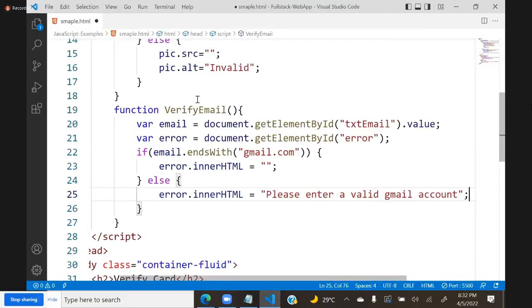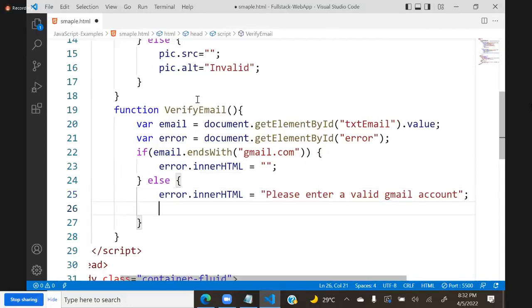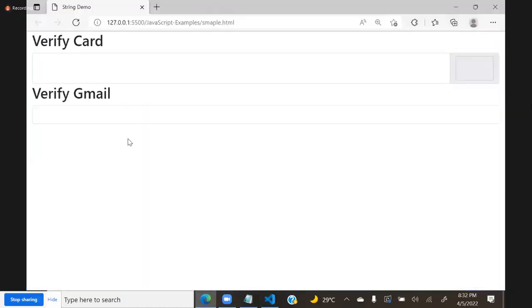That means others are not allowed. Colors and everything are your wish. I can write the color like this: error.className. Class name I can give text-danger, na. Already we know that. We can apply the class also. Yesterday we saw. Now here I am typing Gmail.